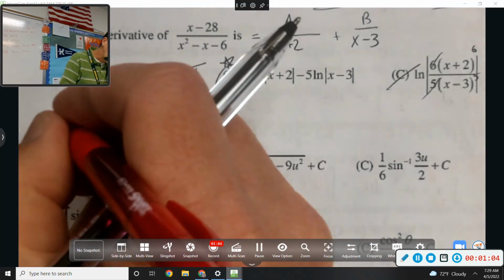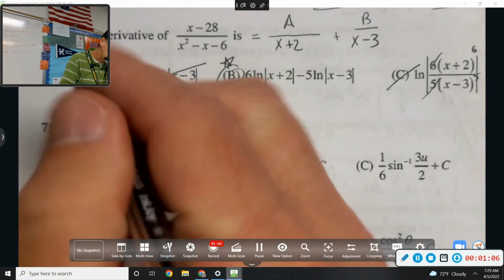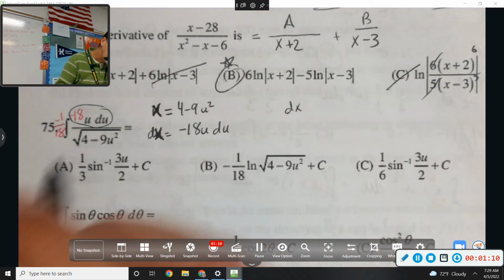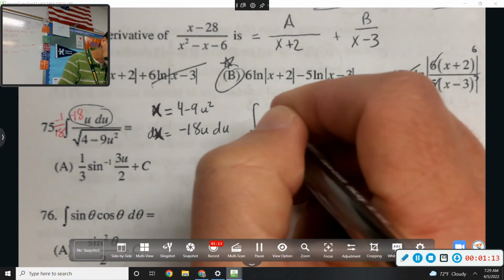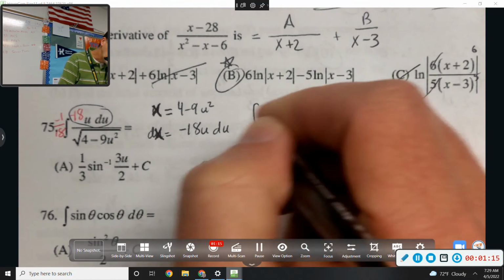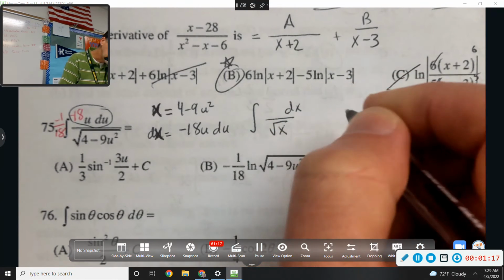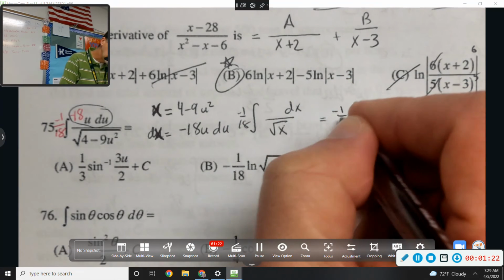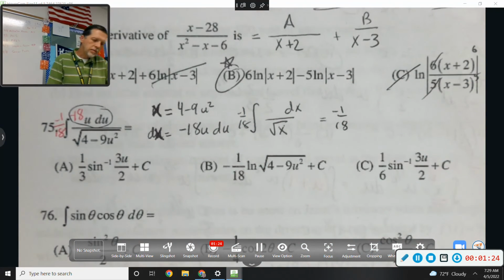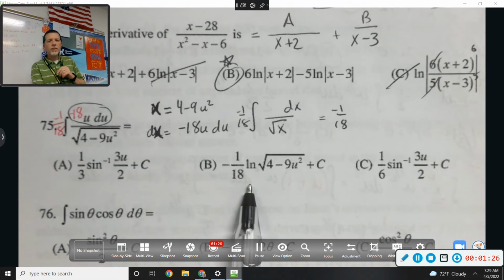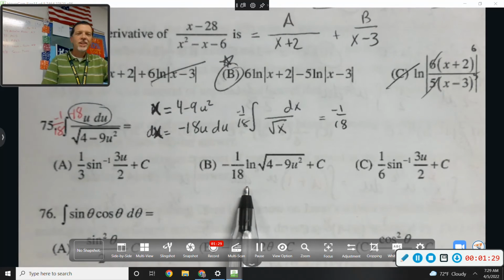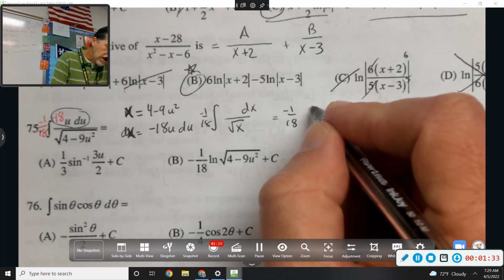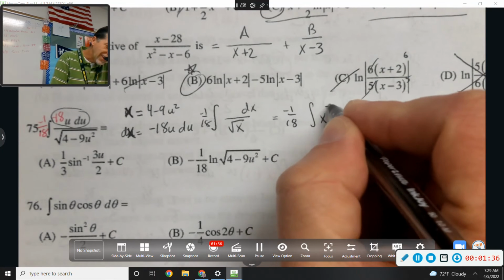So negative 1/18 out front. So now all of that is dx. Switching things up a little bit here. And the square root of x is in the bottom. Whoops, don't forget the negative 1/18. There's an answer choice with negative 1/18, but it's probably too soon to circle that and think we've got it right. And just circle it and go with it, huh?